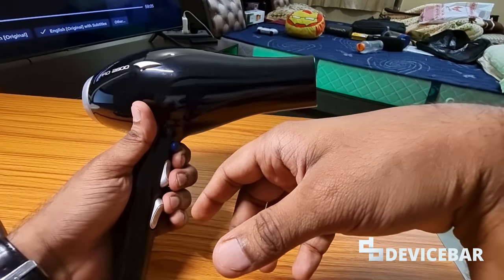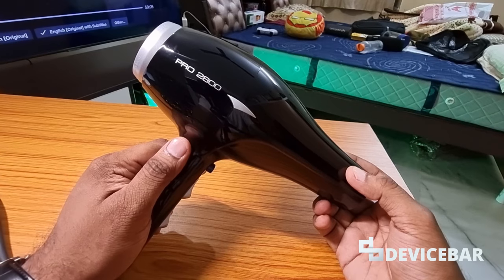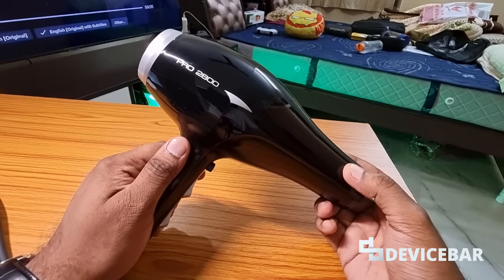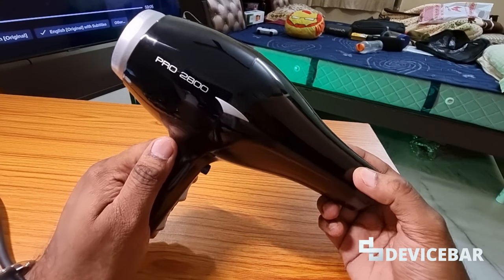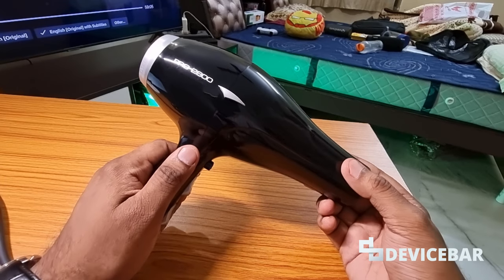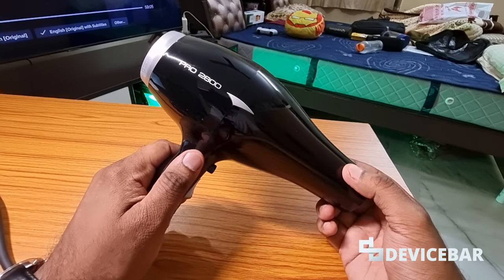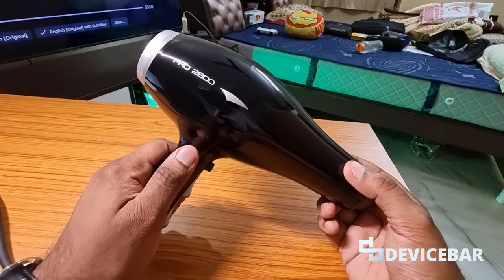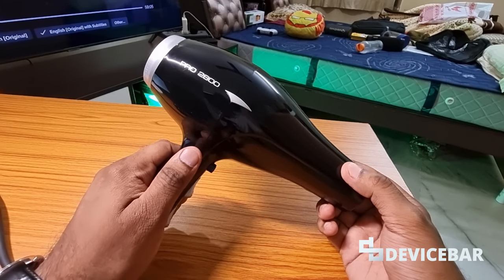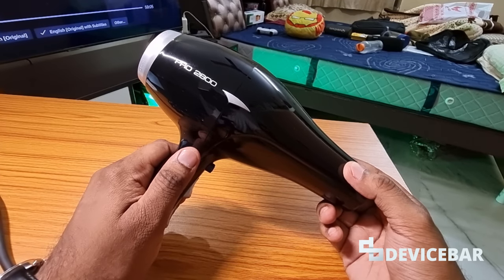This is one of the primary features of this hair dryer — the cold shot button. Also, if you have a hair dryer at home, it's not just for your hair; it has so many different useful features as well. For example, if you accidentally spill water on your shirt you can quickly dry it with your hair dryer. Also, if you are in a cold environment and want a warm pillow or bed, you can do that with your hair dryer as well.